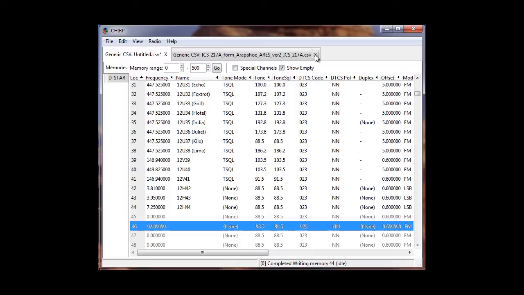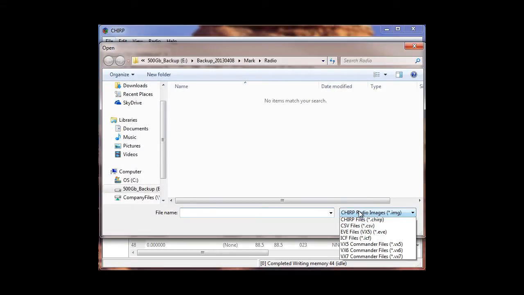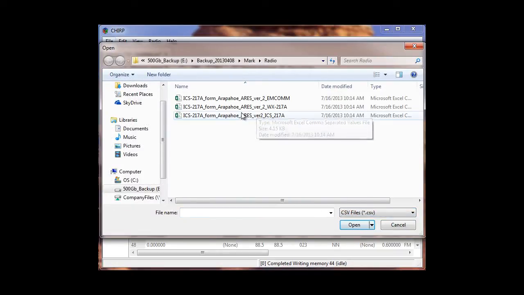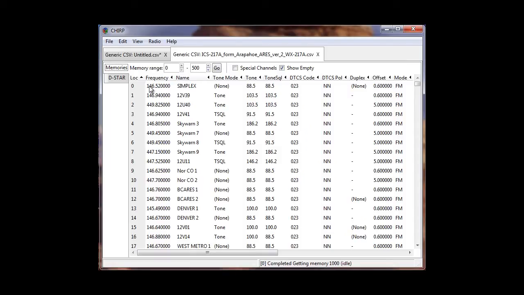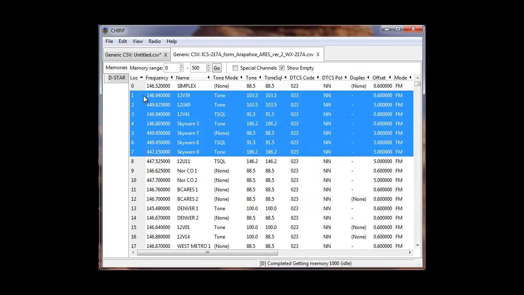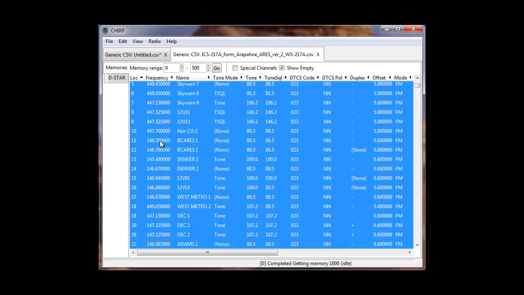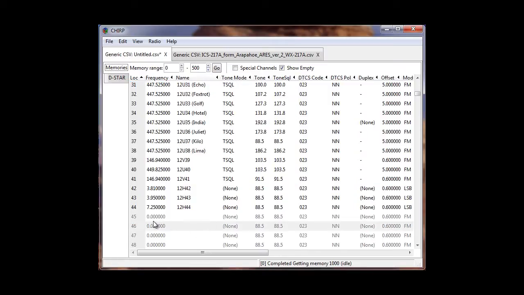Okay, so I've got the primary 217 in. Let's go ahead and add the other two. And change that to CSV file. And let's do the weather 217 next. Okay, and I'm going to do the same thing I did with the last file. Left click on the first frequency, holding my shift key down and my down arrow keys. I'm going to select all the frequencies in this one. I'm going to right click in the blue, go to copy, and I'm going to go back over here.